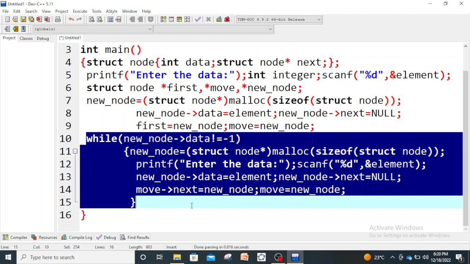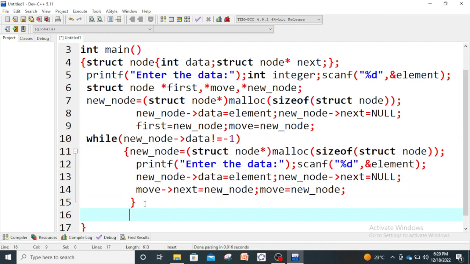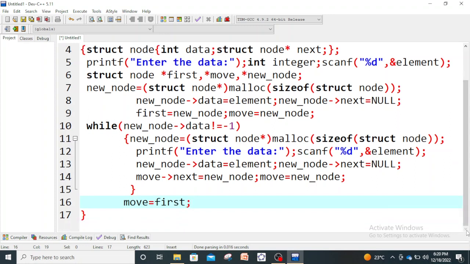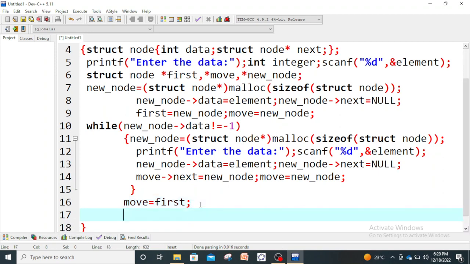And to show the linked list to the viewers, one should use the printf function with a while loop, because a linked list contains many elements, and for that move must be changed, and it should store the values in the first, and thereafter we use the while loop.